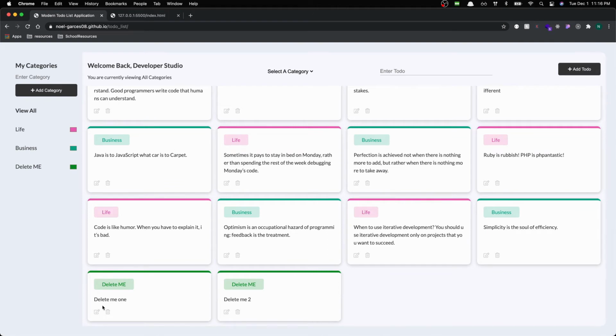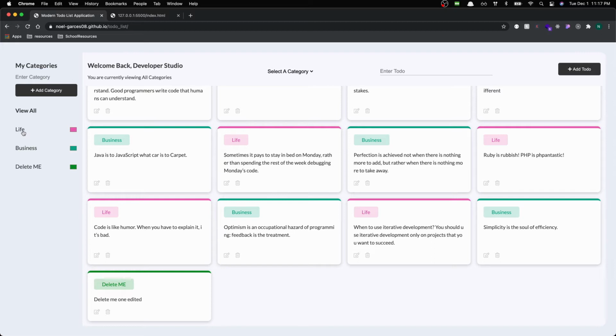explore these actions on the cards. So this edit icon obviously allows us to edit. So let's go ahead and write edited. So we can see that it actually modified the card, and we all know what this delete icon does. It basically deletes the card that we click on. And before I delete this last delete me, I want to show you some other features.